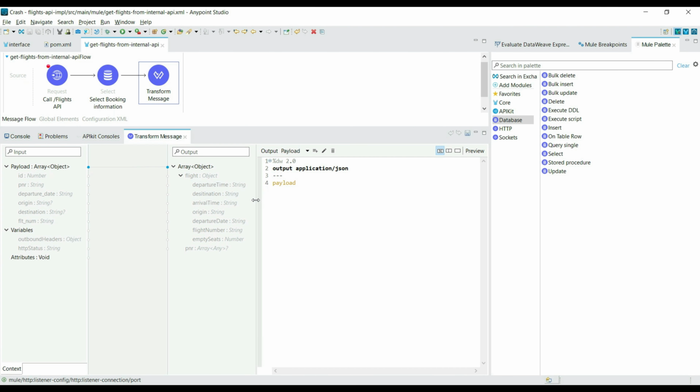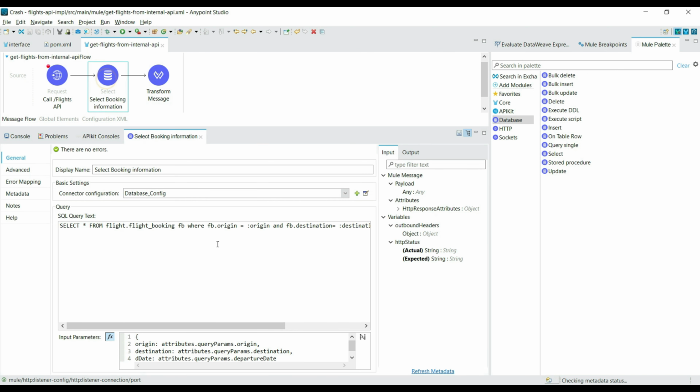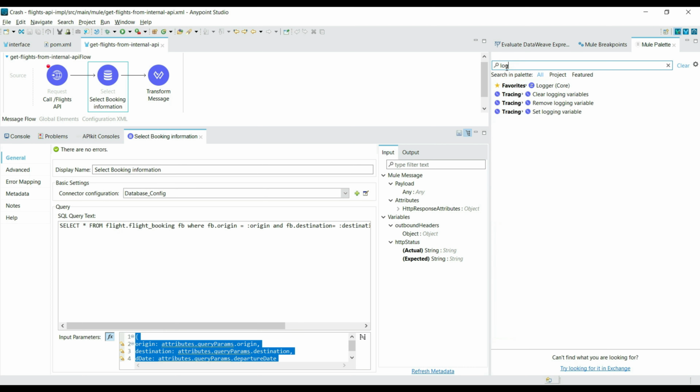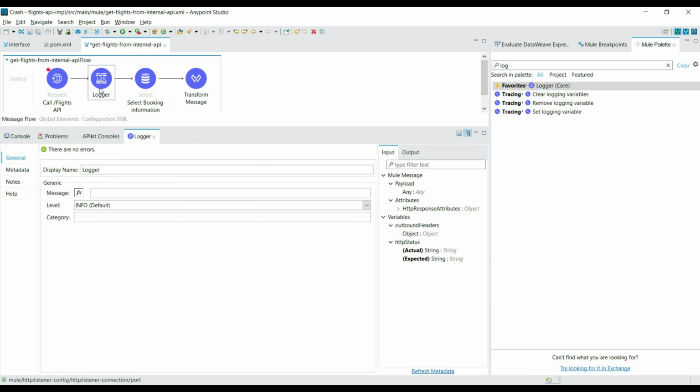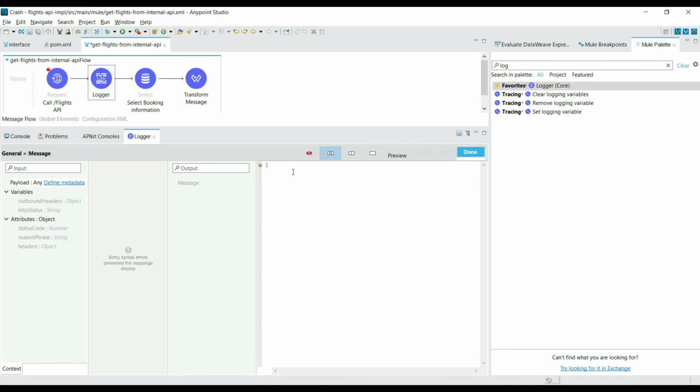There must be something wrong in the query, maybe. We are getting the query parameters. We are extracting the input from the query parameters and adding it to the query, right? So we are not sure what input we are passing, right? So let's try to print the input that we are passing to the query.